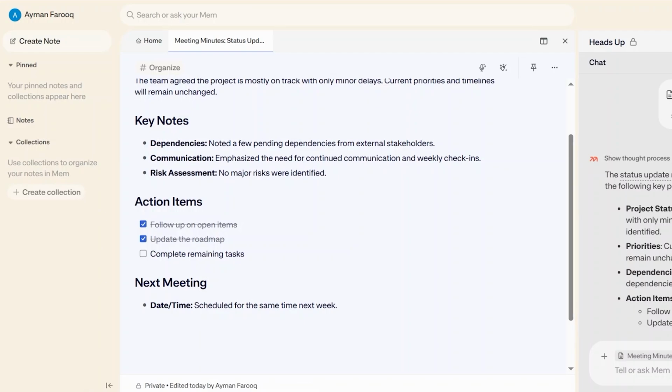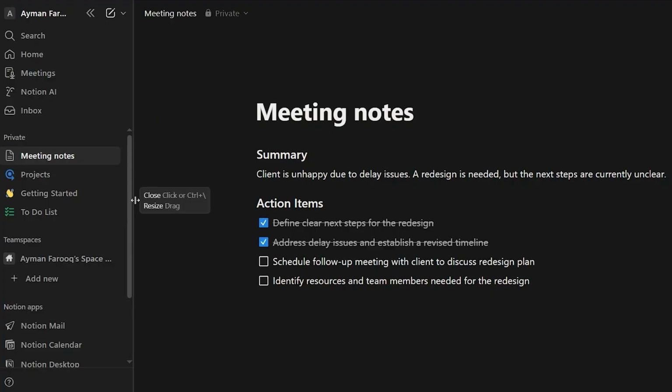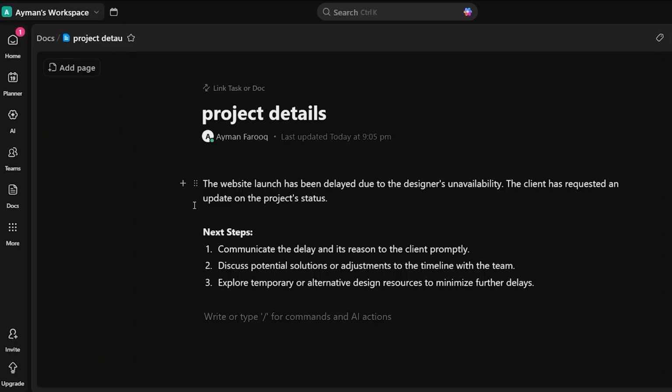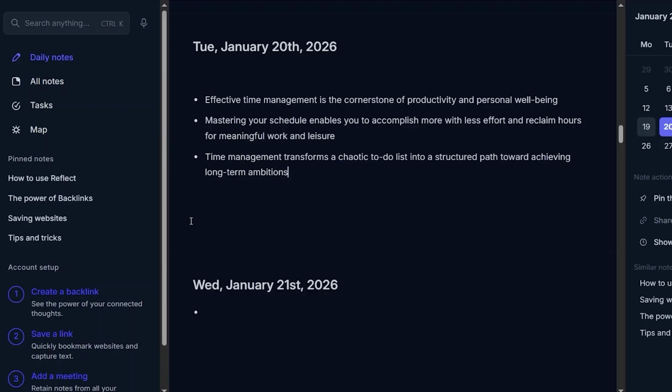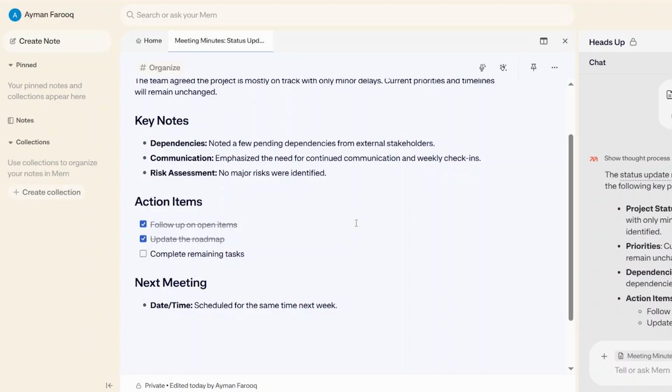So if you like structured meeting notes or just simply notes that are super structured and have a proper flow, you should choose Notion. If your notes drive work and deadlines, ClickUp makes really good sense to you. Or if you think best through writing, Reflect fits naturally. And if you want speed with zero effort, Mem is hard to beat. The best AI note-taking tool is the one that matches how your brain works.